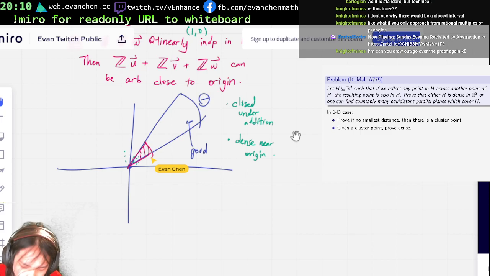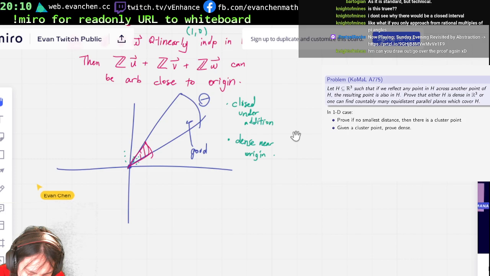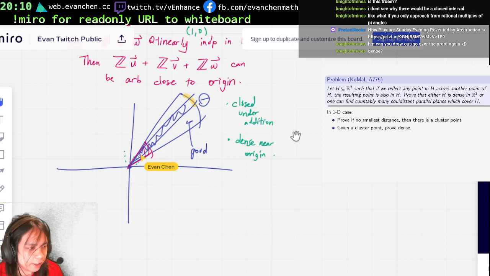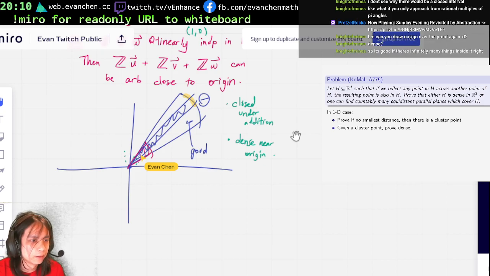So what you now do is take an arc inside here that's still good. So now it's within here, and so on. Not just infinitely many things inside it, but also infinitely many things inside it close to 0.